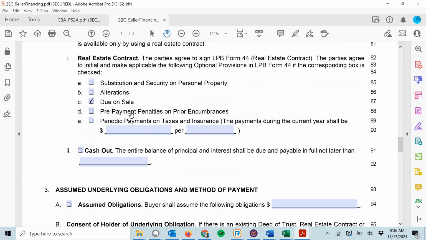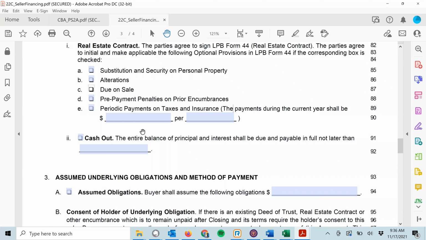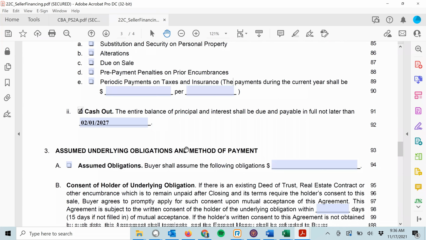And in your case, Laine, because we're using note and deed of trust, there's a section below that we'll talk through, which is contract collections, right? And then cash out. So I did a real estate contract. I had these modifications to the contract, but in all cases, you're going to pay me off no later than February 1st of 2027 is the example we're using, right? So that would be memorialized in the real estate contract. But again, we're not using that.